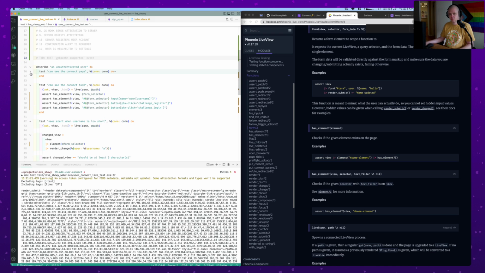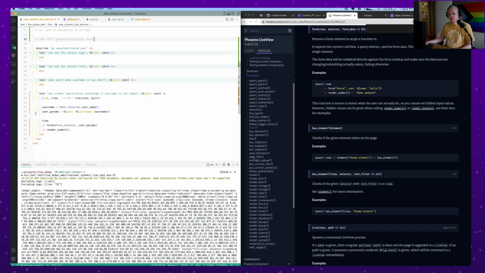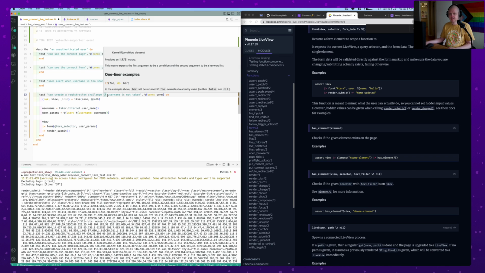Okay, so got that. An unauthenticated user can create registration challenge if a username is not taken.